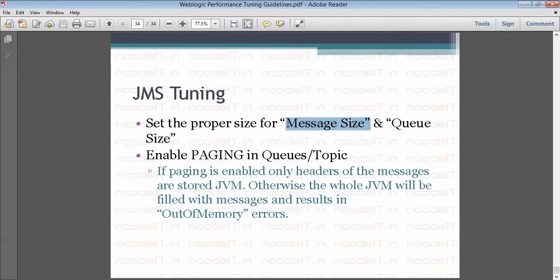The second thing that you can do is enable paging, especially if you have a persistent store. What happens is, let's say there is a JMS message. If you have enabled a persistent store, the JMS message can be stored in the persistent store, and only the header of the message is put into the actual queue. It's like using Outlook in your office.